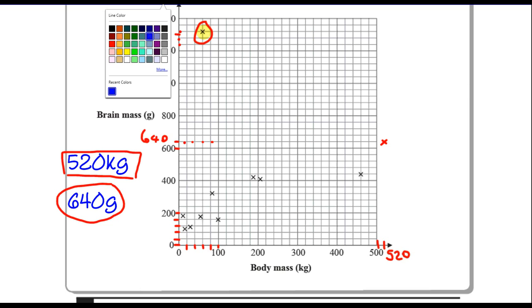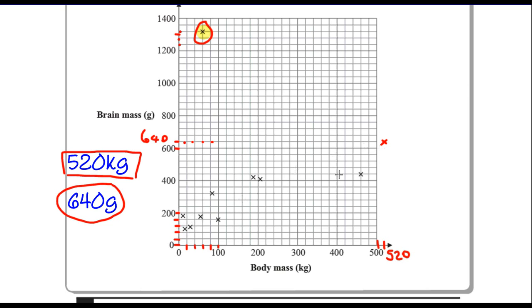of all these points. Okay, so try and be thinking about where your ruler is going to go. You can move your ruler around to try and fit the same number of points above as below. And I reckon that we're going to have something like that all the way across.